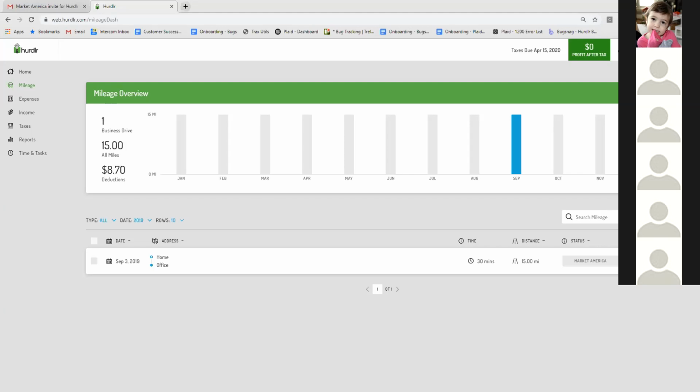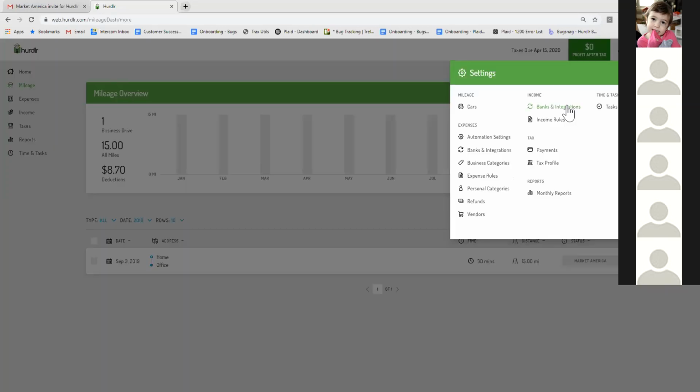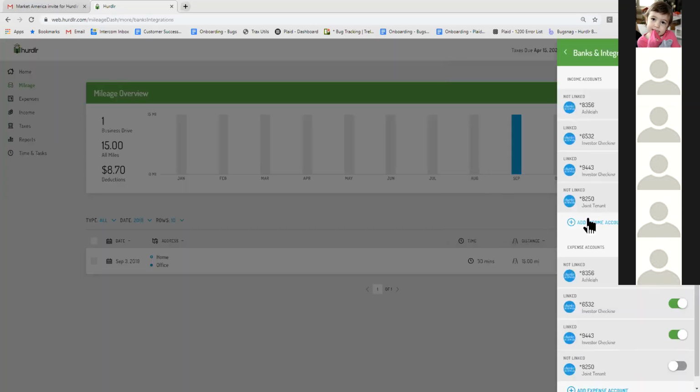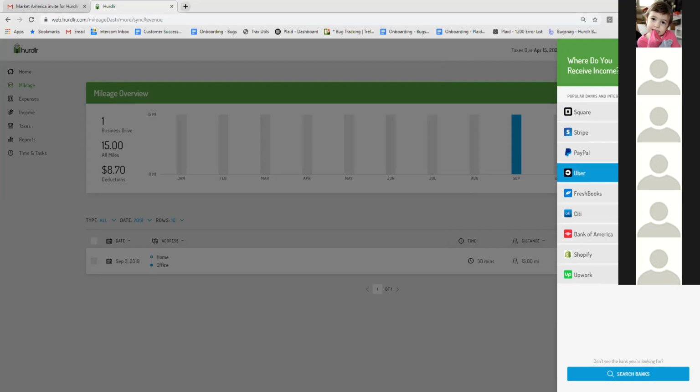So you can see here, definitely popular income integrations like FreshBooks, Uber, PayPal, and then all the banks and credit cards. But if your bank isn't currently supported, reach out to us. We're happy to double check on our end and make sure that it isn't. And if it isn't, we can pass this along to our integrations partners to see if it will be added in the future, and it's possible it may be since they continually add more. But in the meantime, you'll want to enter those transactions manually. So I can show you how to do that.